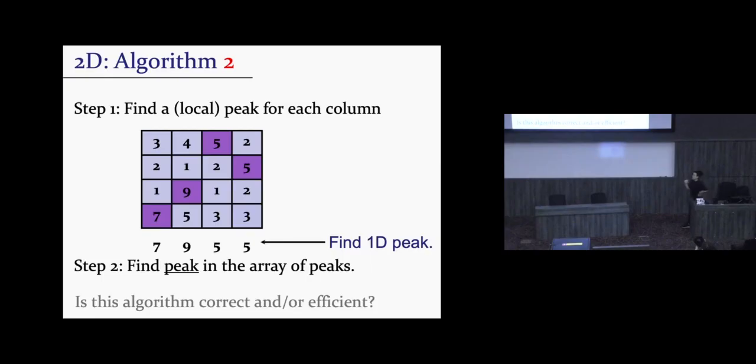So let's think about efficiency first, because we want to fix that. How long does it take for me to find a peak for a column? If I have n rows, in other words the column is n large, how long does it take to find a peak there? Log n, right? So if I had to do that for every column, that's going to be m log n, which is a bit better than mn. I hope we can agree on that. So maybe this might work. We've shaved off mn, and now it's m log n.